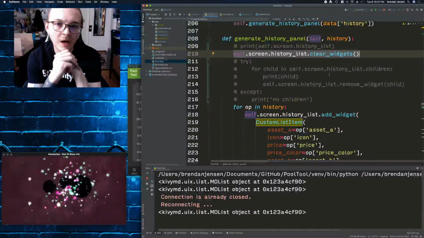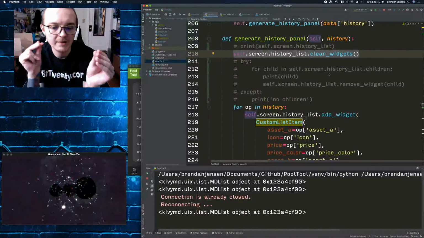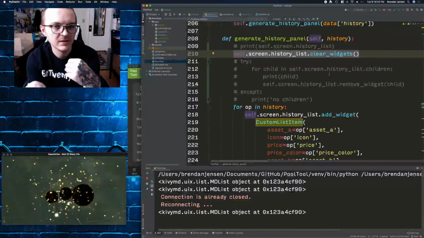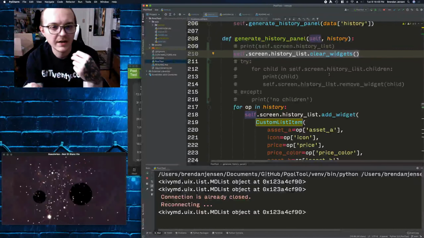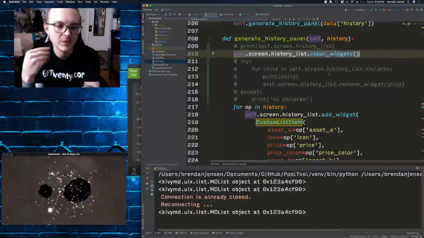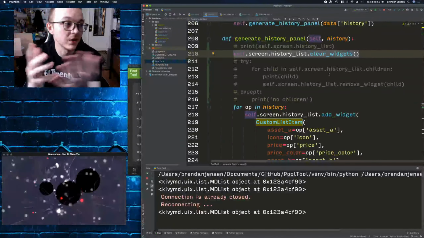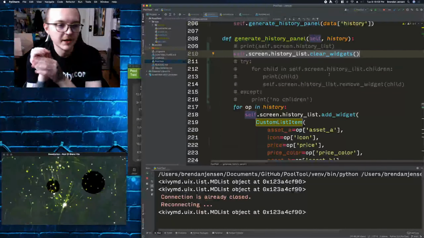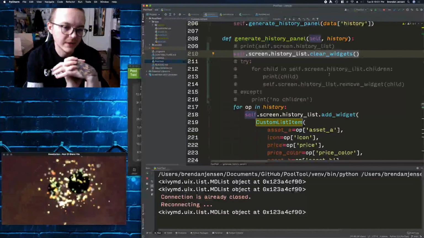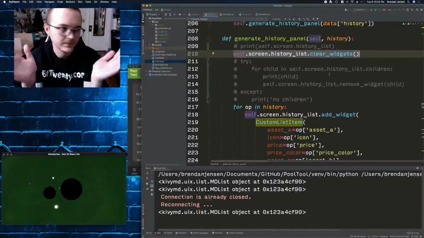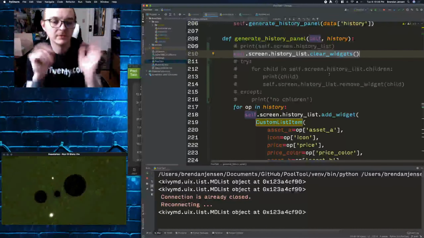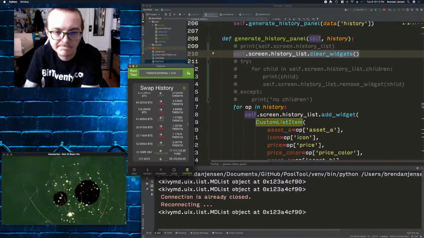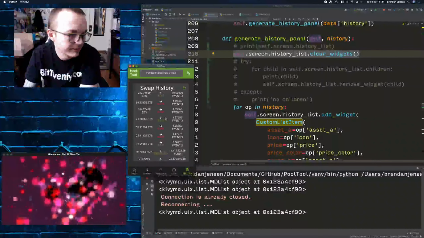But what's going on right now is the way that I'm adding the items to the list, I don't think it's working right, because when you look to see the children of the list, it doesn't show up anything, even after a bunch of stuff is added. So I'm trying to figure out why it's not showing up, and then I'm also trying to get it to just clear out and have just the history of the pool that you're looking at. So that's kind of what's going on.